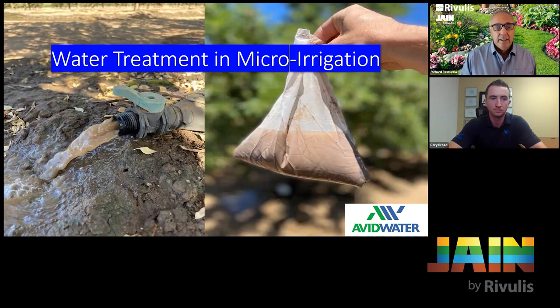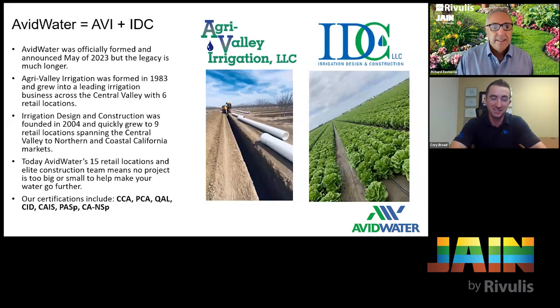And I'm getting with Avid, I'm getting a very high quality company with a lot of knowledge and information and experience. So yeah, that totally makes sense to me. And that's a great segue to kind of jump into the nuts and bolts of what we're going to talk about. And obviously, Avid Water is a little bit of a new name in the industry, but it really comes from two really key legacies for Central California, micro irrigation especially, but just general irrigation.